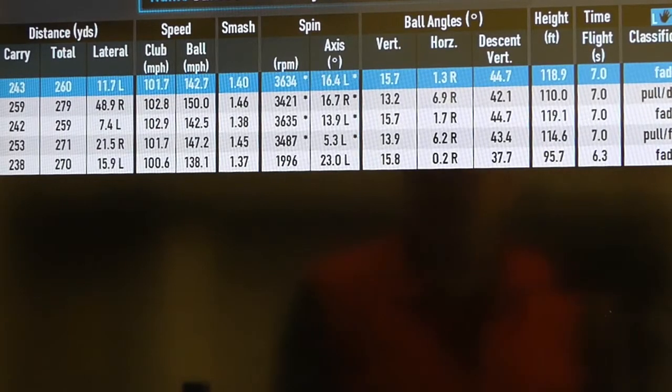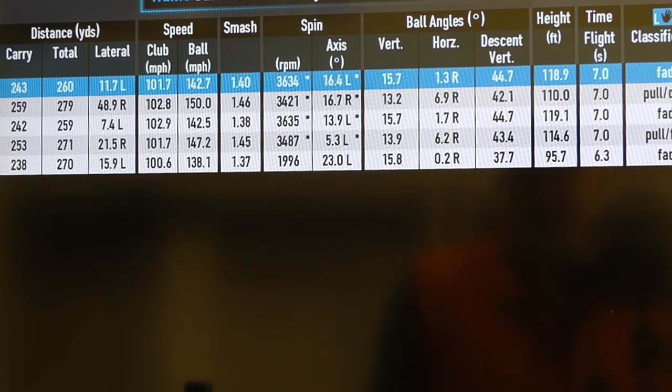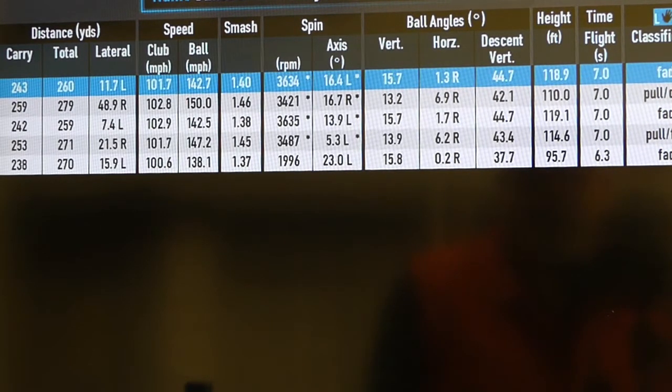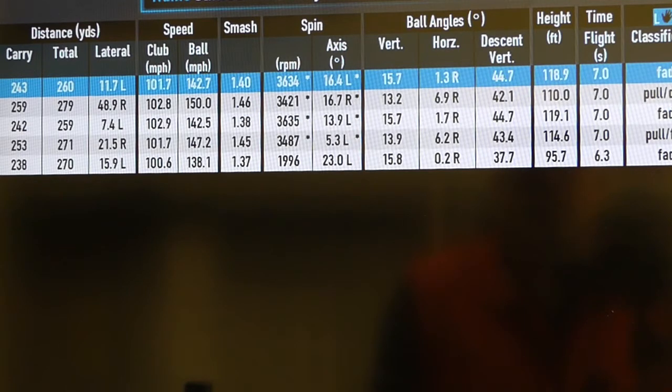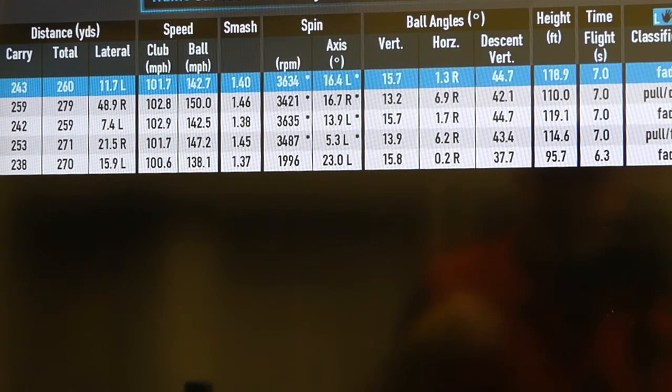If we look here, one, three, and five all went about the same carry and almost all about the same total distance, where two and four went a little bit further. Now, if you recall, one, three, and five were in the 18s, where two and four were in the little bit lower dynamic loft. Now, why is that? If you look, that 4 degrees difference is about 10 yards for me. Now, that is for me and for me only.